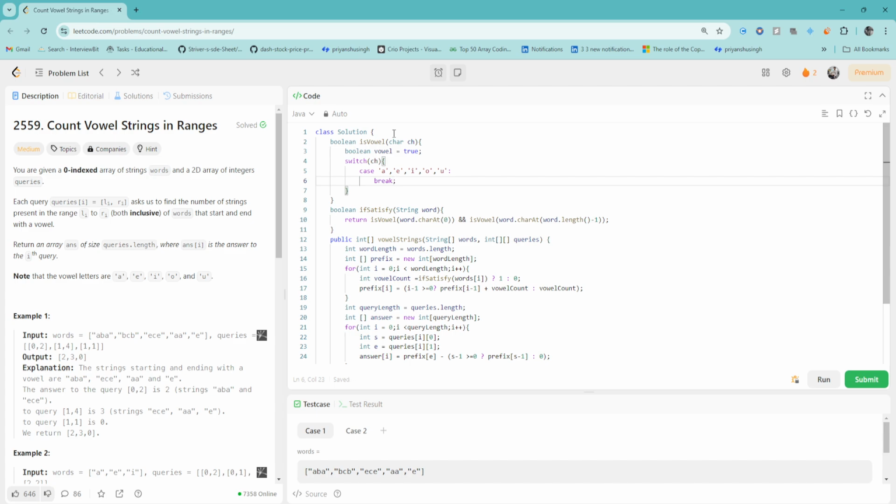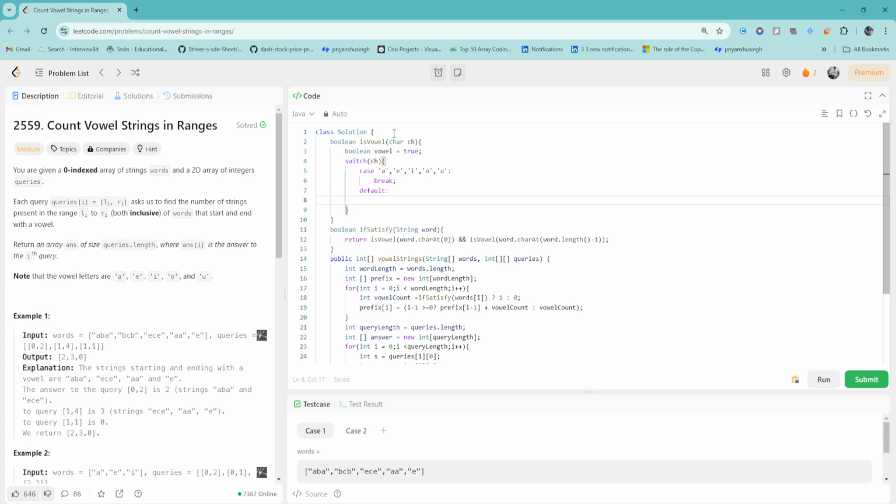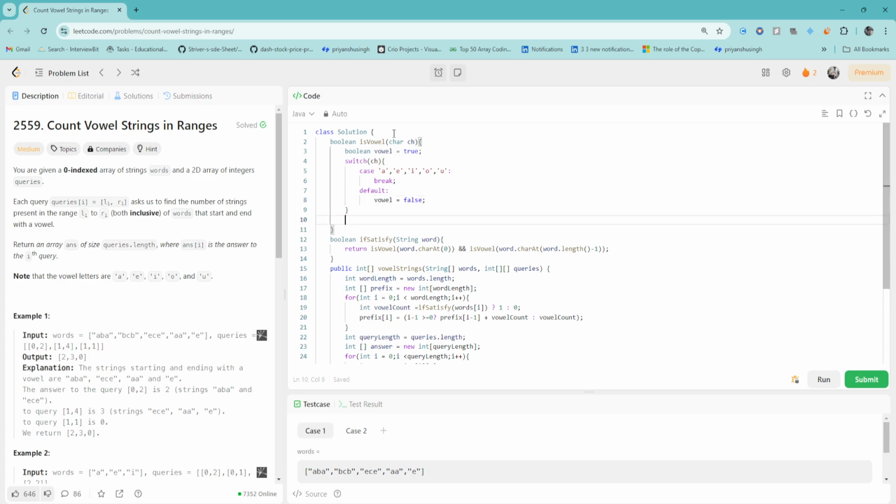Otherwise, if it is not satisfying this condition, the default would be vowel equals false. Okay, and I'll return the vowel variable.